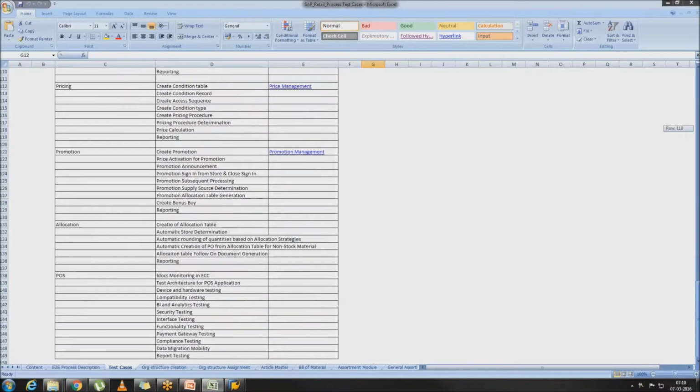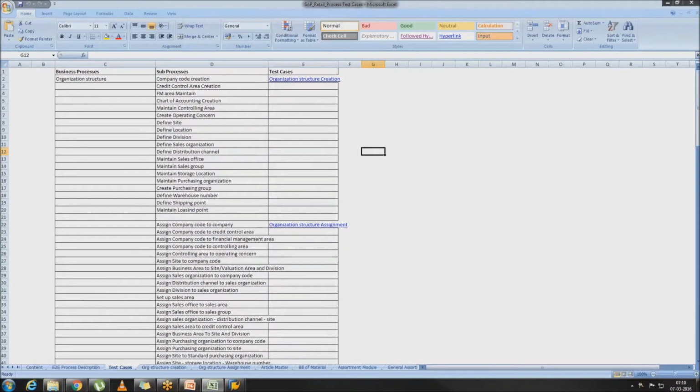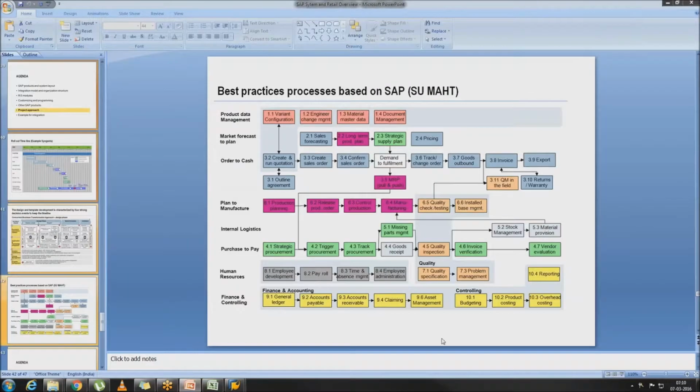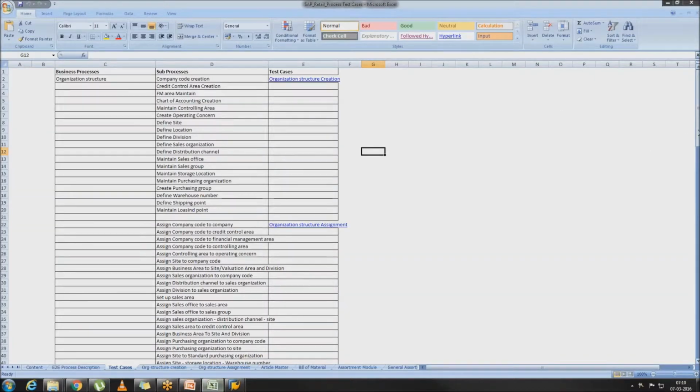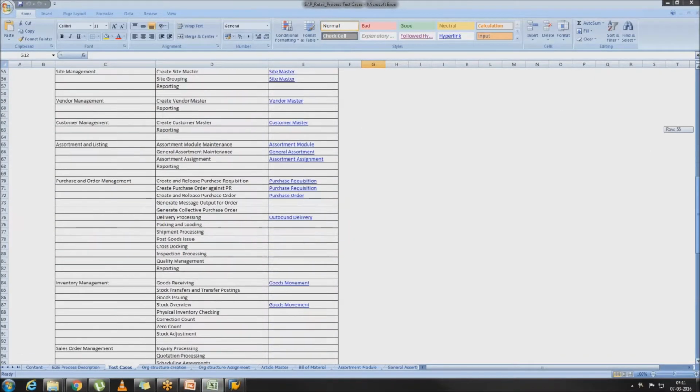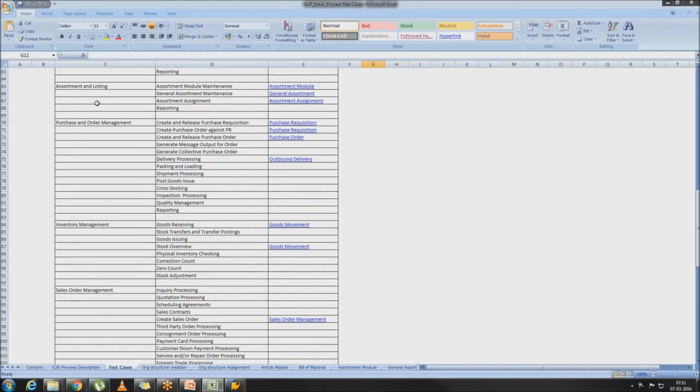Here you can see all the detailed steps for SAP Retail. These things come into the picture in the process. For example, purchase order management contains creation of purchase requisition, purchase order, release purchase order, general delivery, collective order, picking, packing, goods receipt, inspection, quality, up to reporting.